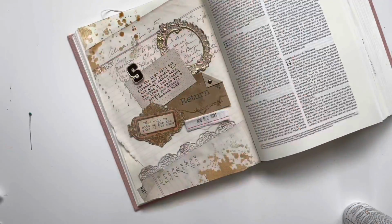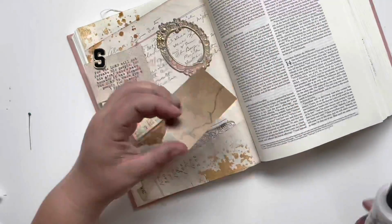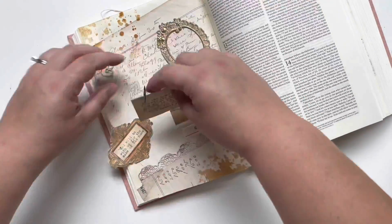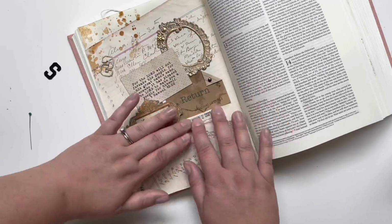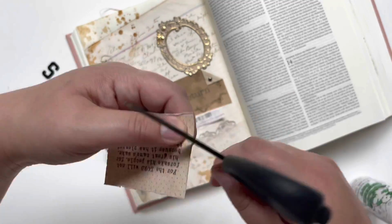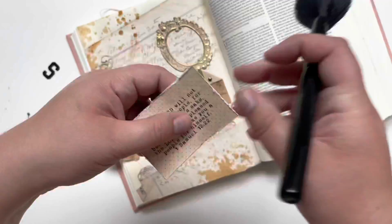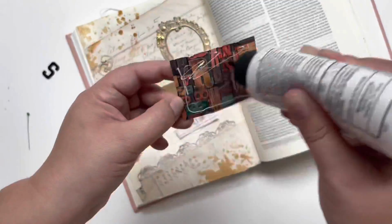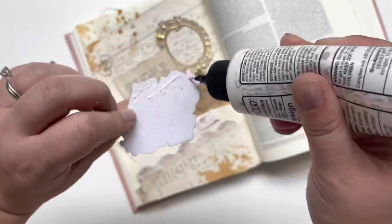And so as I start to glue everything down, I'm going to start on the bottom and layer this word card down. But once I look over to this verse card, I realize it's missing something. It looks too flat and stiff. And so I found out what it was. I didn't rough up the edges with this one. And so I grab my Tim Holtz scissors, and then I'm going to put a little bit of color down on the edges because I don't want that white core sticking out. And so I will glue that down next and just add all the layering pieces down.